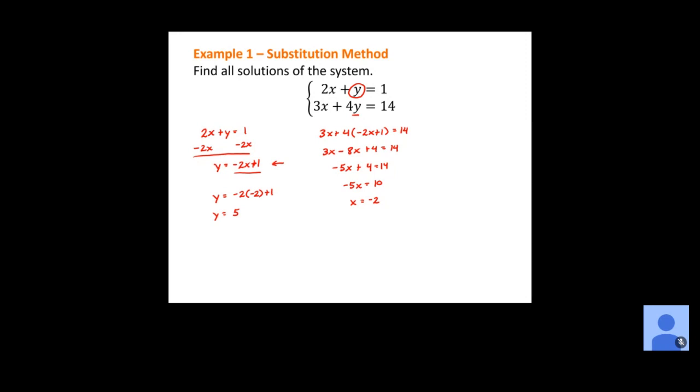Now, in general, when we find these solutions to systems, we're going to have an x and a y value. Eventually, we might even have more variables, so we might have an x, a y, and a z. We're going to write them, in this case, as ordered pairs. So we're going to say this is negative 2, positive 5, and this right here is our solution now. So since we have an x and a y value, we can write it as an ordered pair, as a point. So negative 2, 5 is our solution to that system.